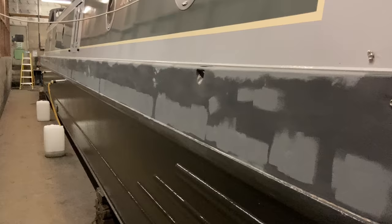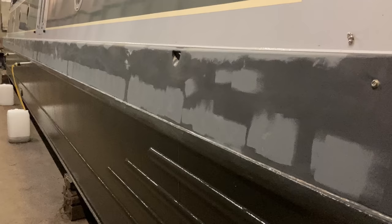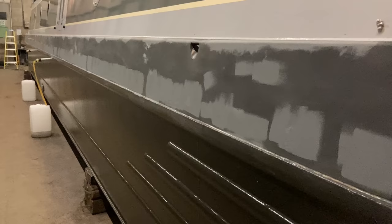And we've had to make good where Danny had put tape on the boat to cover her in plastic to stop the shot blast grit getting inside. And these new grey patches you can see along the side here is where I've had to sand it down, and it's where it pulled the paint off. So we've spent the day re-sanding and priming the gunwales. Both sides are now done.